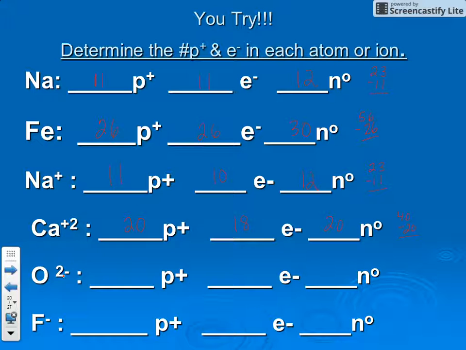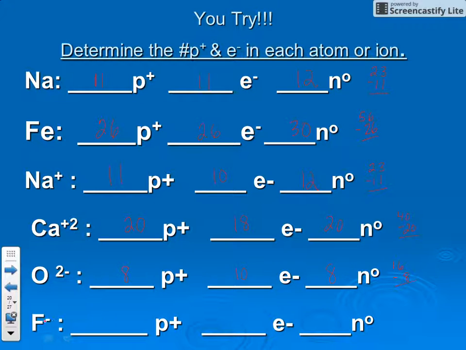Here we have oxygen with a negative 2 charge. We call this the oxide ion. The atomic number for oxygen is 8. That will never change. Here he has a minus 2 charge. This means he's picked up 2 bad habits, so he's gained 2 electrons and became negative by 2. So 8 plus 2 gives you 10 electrons. To get your neutrons, you round the average atomic mass to 16, because it's 15.99. Subtract 8 from it, and you get 8 neutrons.